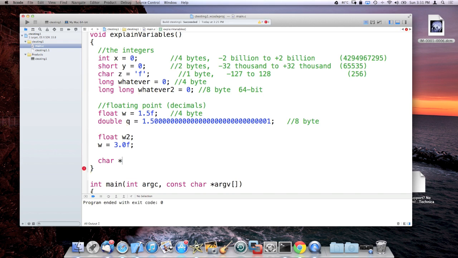Strings typically look like this and can actually be assigned to whole phrases of characters. So I know it's weird to think of a storage data type for a string to also be char, but it's this star or asterisk that makes all the difference, and that gets into a later episode I'm going to talk about, which is pointers.